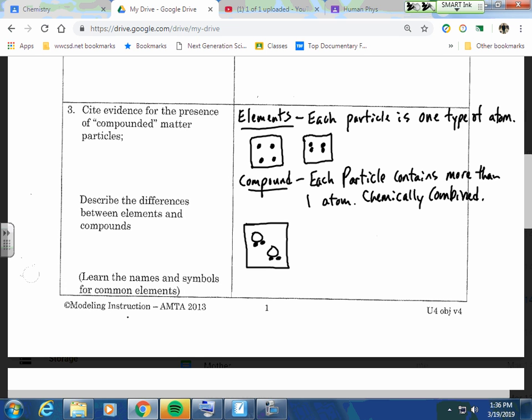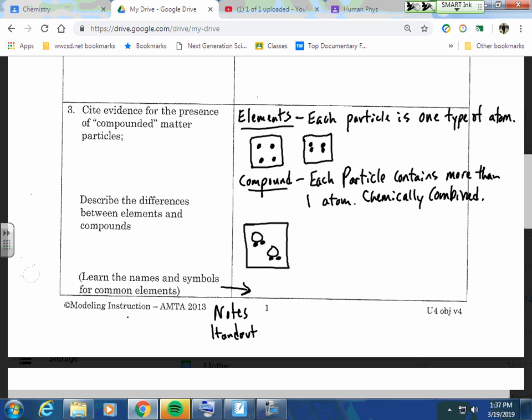Learn the names and symbols for some common elements. You've got to be familiar with those a little bit, but not too much. We did take some notes, and I gave you a handout about common elements. I said, just hang on to this for Wednesday and turn it back in with your written notes that we've taken in this class. I'll take a look at those and give you points. So be aware we do have some notes. If you go back through Google Classroom, you'll see which ones those were.